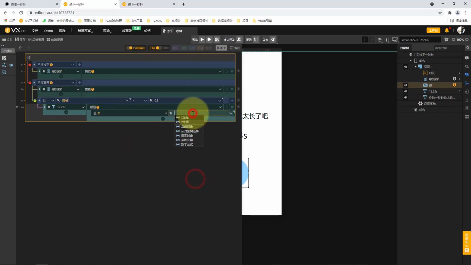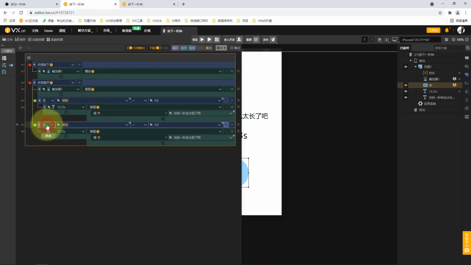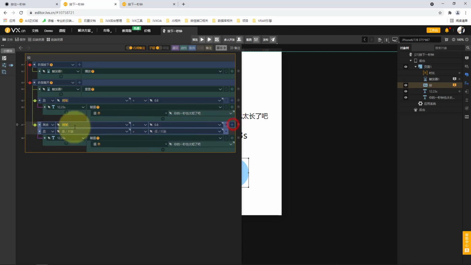Then we can copy and paste the same one, and change the condition here to what? Change to the rest. Why change to the rest? You can think about it: if this condition is triggered, it will not go down, so I can directly write a mutually exclusive relationship here. Next, let's make it greater than 0.8 and its duration less than 1.2. Then we say that your vaccine is too accurate.